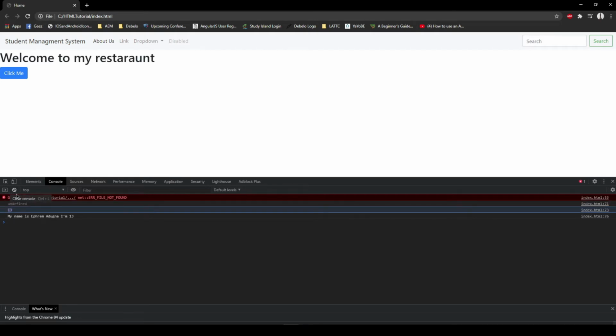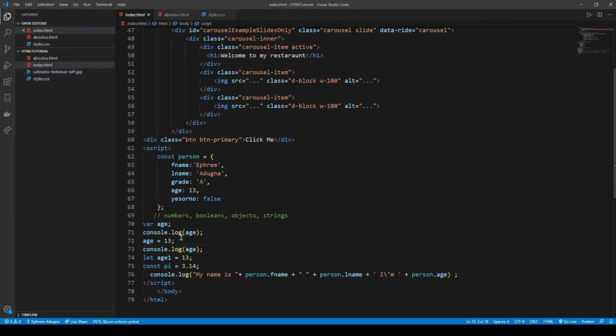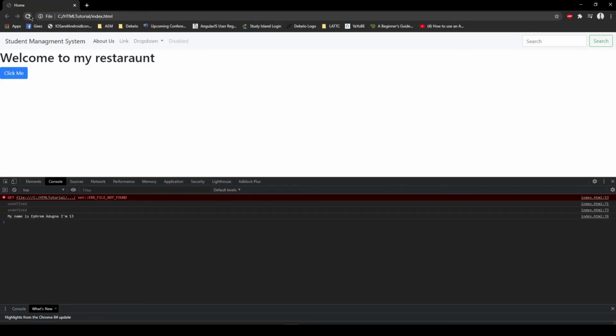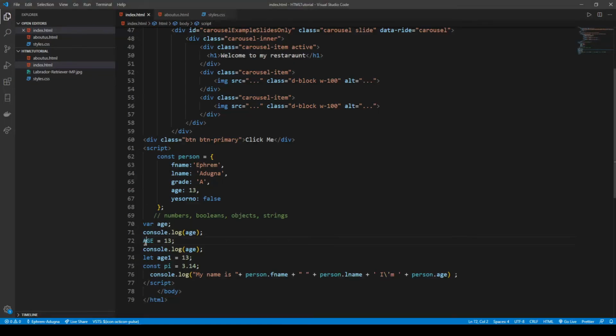Now, we didn't talk about this before, but when you type a variable and give it a name, when we try to give it another value, we have to type it in the exact case and spelling that we typed it in before. So we can't type Age. If we do that and then save, then refresh our page, it will be undefined again because it did not find age. Now if we replace it and type it like that.